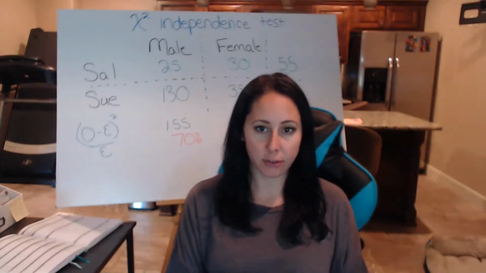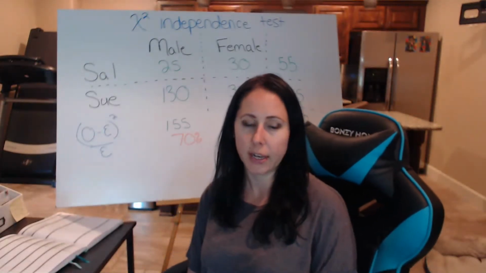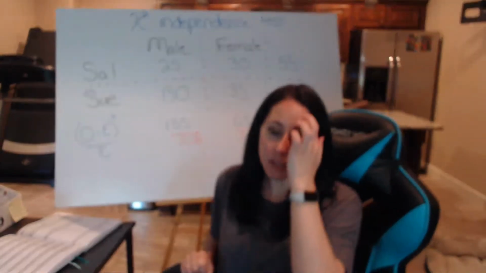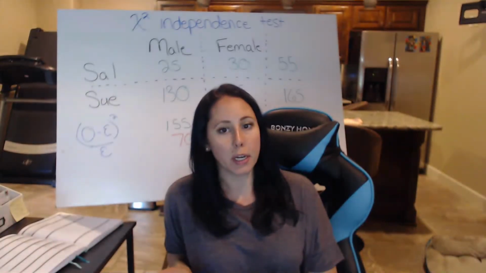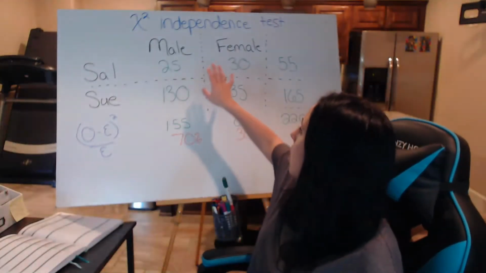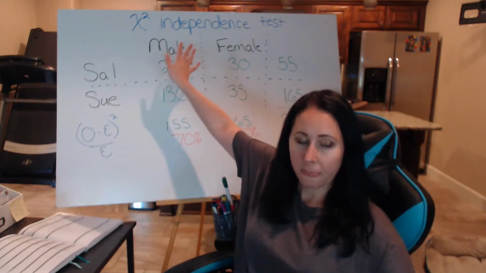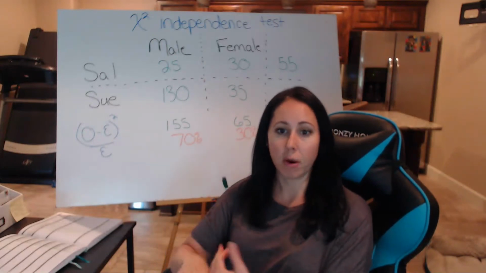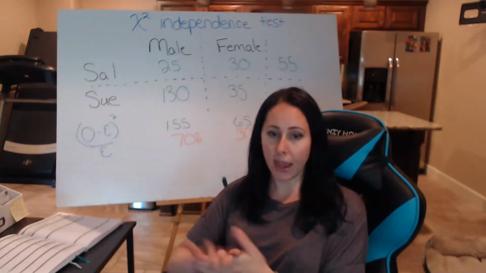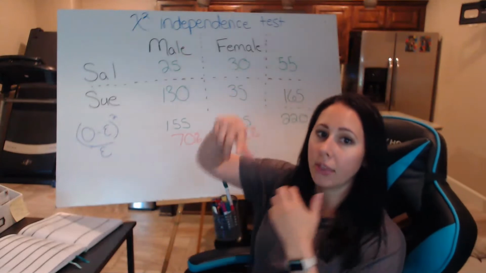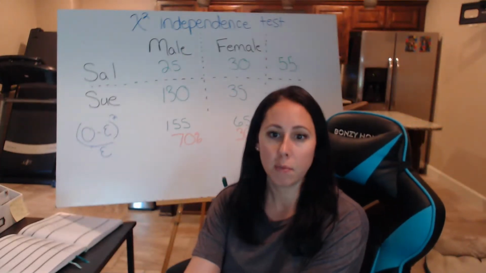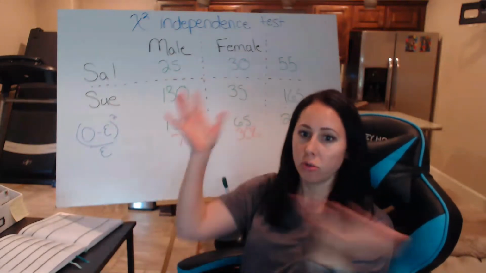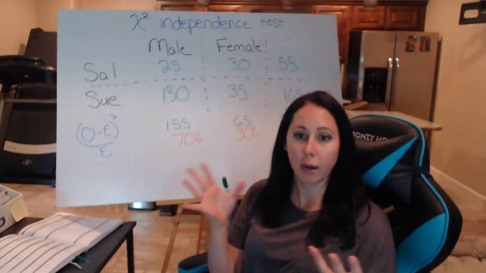Right, so now we're going to shift gears and make this a little more complicated with our chi-square independence test. The reason this is called an independence test is that what we want to show is whether the second variable we want to introduce into our matrix differs independently from our first variable. What I mean by that is, let's say in the example that I laid out last time, it's not just that Sal is saying that Sue's getting more new client referrals.